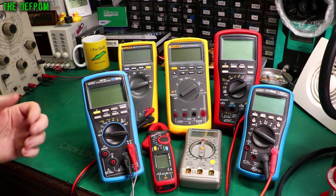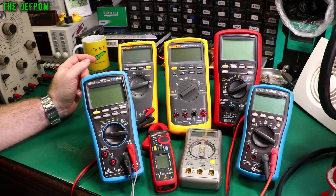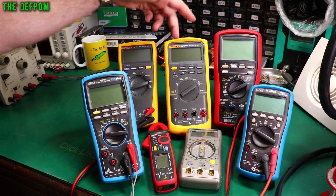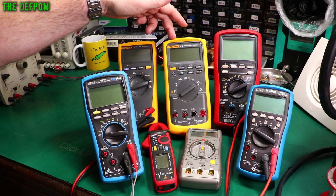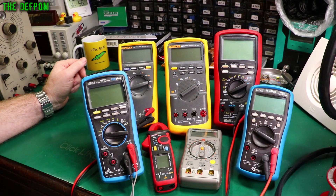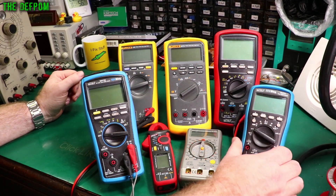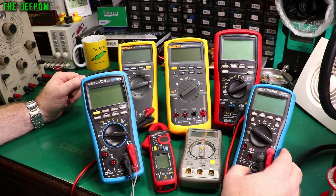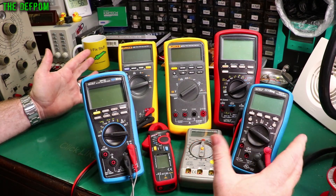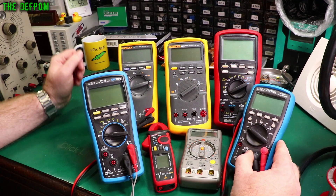Money-wise the prices can be drastically different. Kaiweets could cost you about $30 US, up to thousands. These Flukes aren't cheap — I think this one is about $500 US or something like that. This Brymen here, it's the A69S, is a bit cheaper. This one here is actually a really good meter — I used this one for quite a while. This is the Brymen BM235. It has a good feature set, it's a good robust little meter. It's not bad, with good safety features — not as good as the Fluke, but pretty up there.